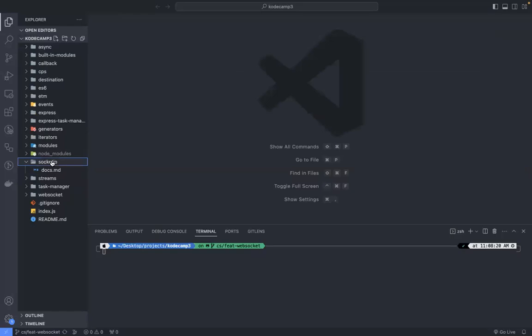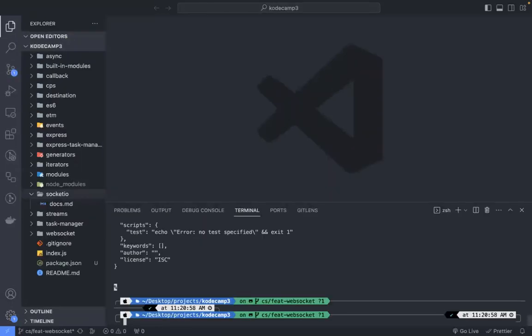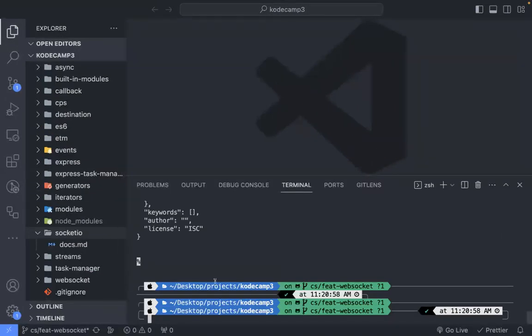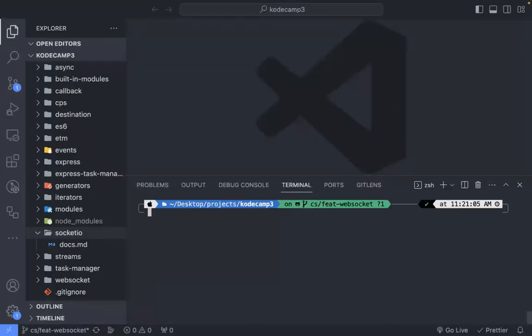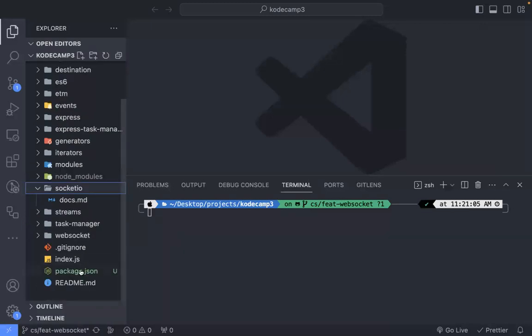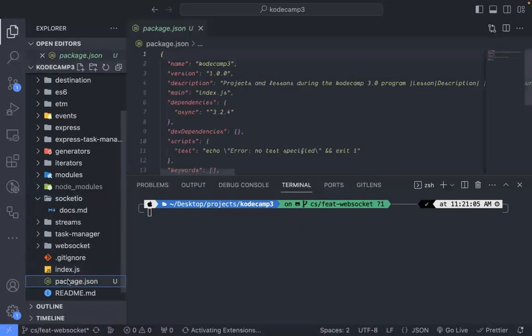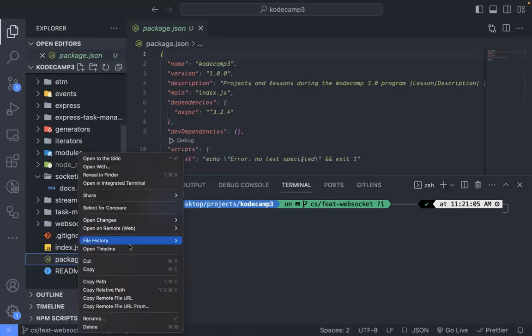And inside of this folder, we initiate an empty package.json file, npm init -y, and then we'll do something like, oh, it's like we initiated it outside of the package.json, so we should just remove it.